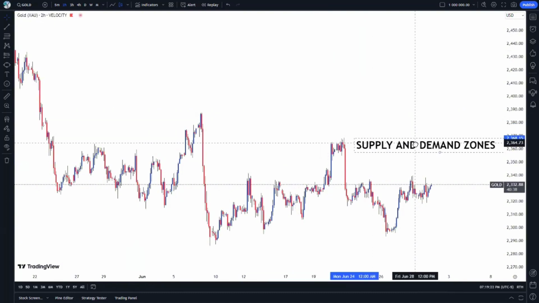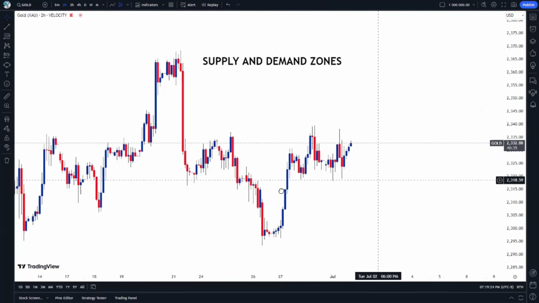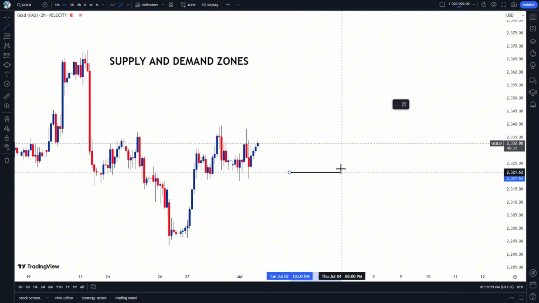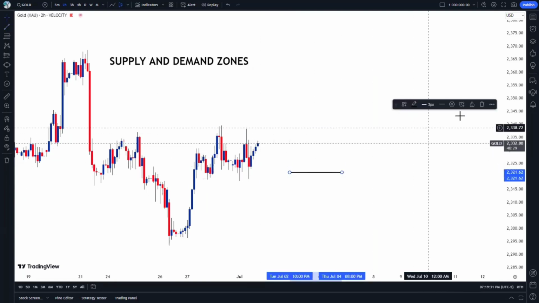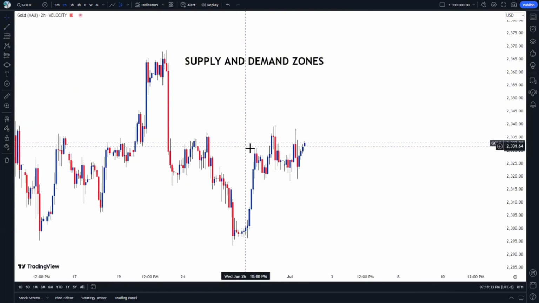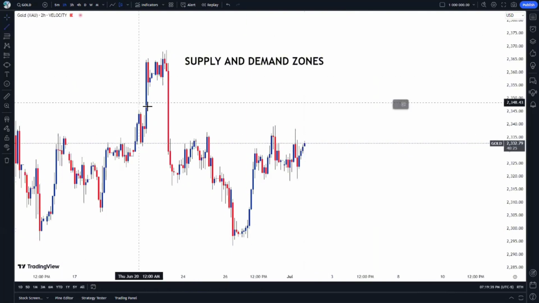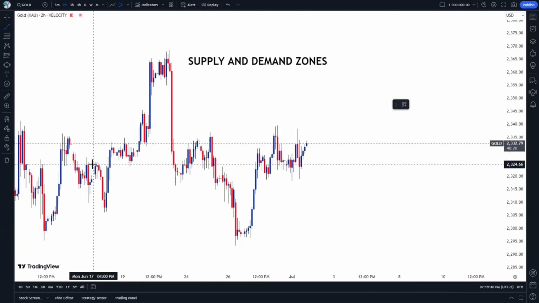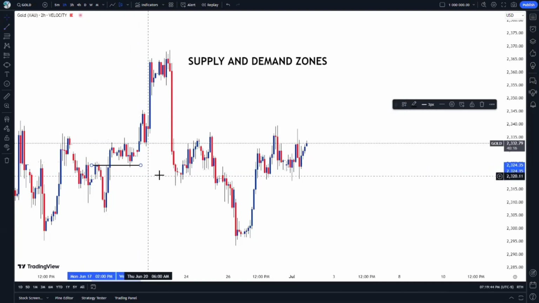And first, I would have to show you also how the market breaks structure on the candlestick charts. Let me go ahead and show you because this is very, very important. So how I look for the break of structure on the 2 hour is, let me go ahead and show you one example. So we need price to break the structure.